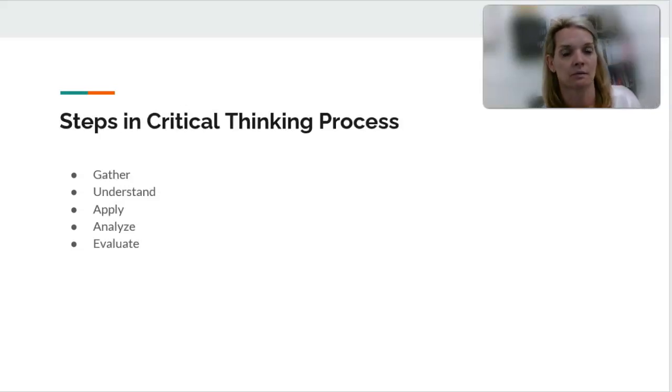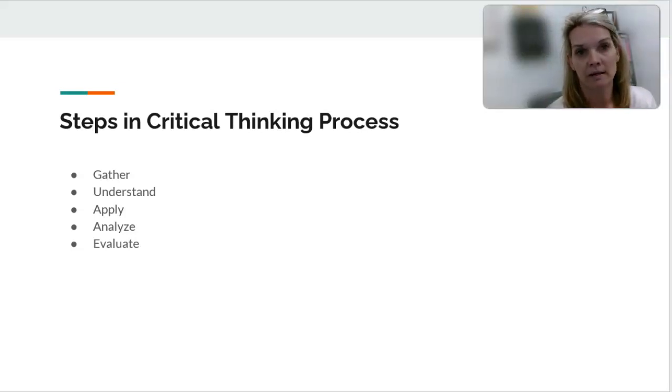So there are steps in critical thinking. We first want to gather information. We then want to understand it. Once we gather the information and understand it, we want to apply what we understand, analyze, and then evaluate to see how we have moved forward through critical thinking. It's not that some people have it naturally and some people don't. It is definitely a skill that can be learned, and it's something that you guys are going to be using in healthcare. You may have used it in your medical assisting class or nursing classes or phlebotomy class, or we'll utilize these in all of our clinical courses that we do here at Collin.